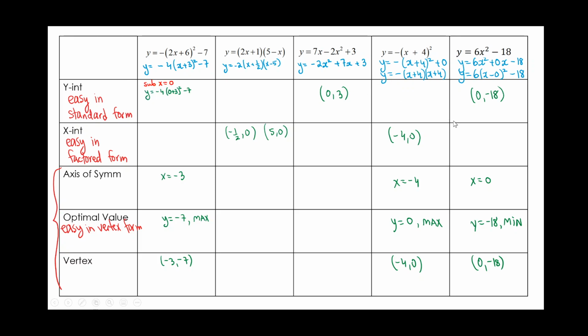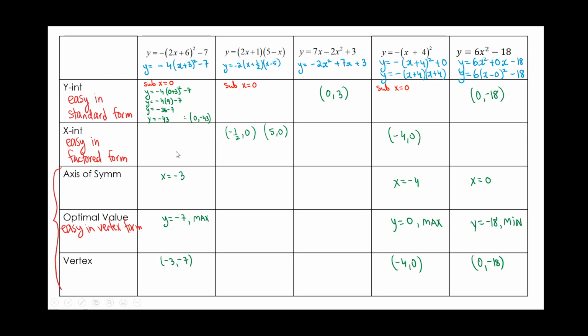Let's fill in the rest of the chart. How would you find things that are not so easily found? So for y-intercept, you can always sub x equals 0 to find the y-intercept. So it's not as easy as just looking at this number 3 and picking it out, but it's not too hard either. You can just plug it in and work it out to get negative 43 in this case, and then some other numbers. I'm not going to do it right now. Just note that that's the way to find the y-intercept, sub x equals 0.